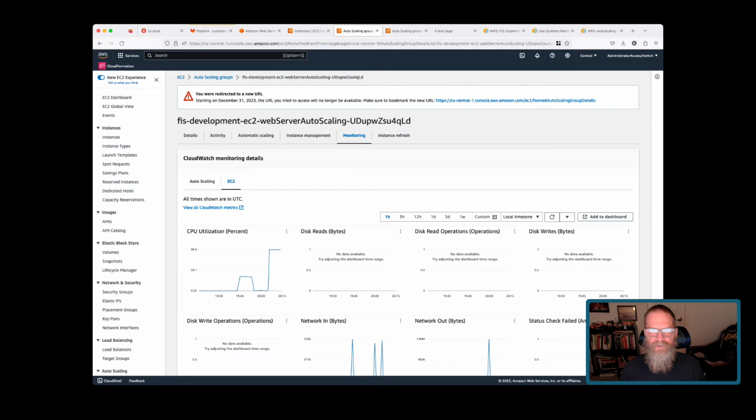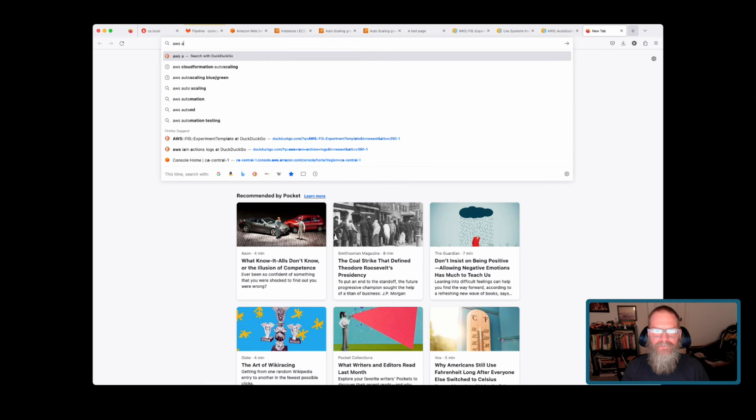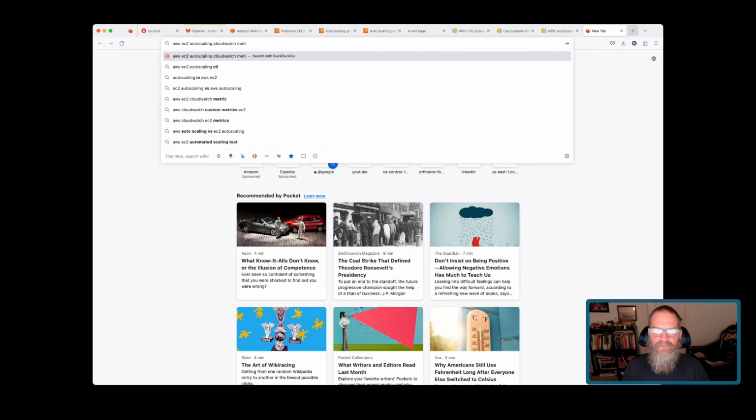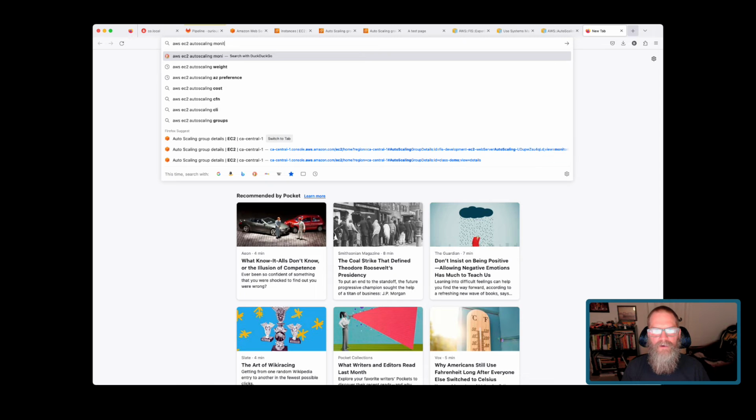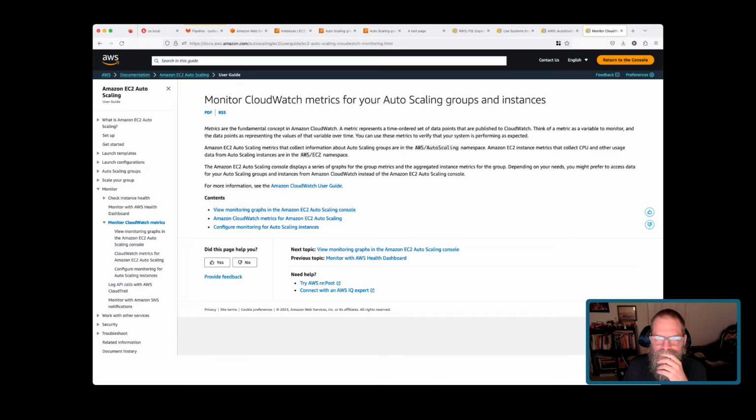Yeah, let's have a look at this. So let's do AWS EC2 autoscaling, CloudWatch metrics. Or sorry, let's just do monitoring. View monitoring graphs.